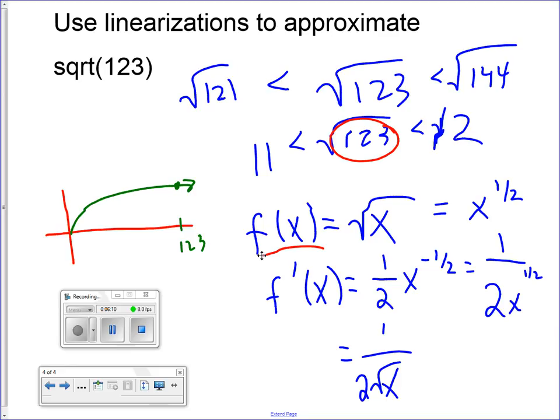What your calculator does is, your calculator says, you know what we do know the answer of? We know the answer of the square root of 121. So let's linearize the function at 121. That means we're going to draw the tangent line. And let's figure out what the output of 123 is on that line. And as you can hopefully see from the picture, it's really close to the answer on the green function. So the answer on the blue tangent line is really close to the answer on the green function. So what your calculator gives you is the answer on the blue line and just says, well, it's close enough. So let's do that.